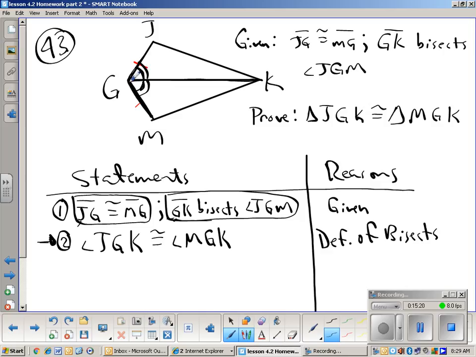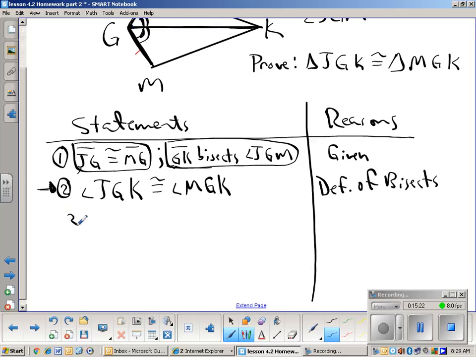Okay, but what do I say here? What's my statement? Segment GK is congruent to segment, actually it's GK again in this case. If we go over here and look, if we go G to K, then over here it's also G to K. So it's the same order this time. On Thursday when we did it, they were reversed. The pictures were reversed from one to the other. But in this case they're not.